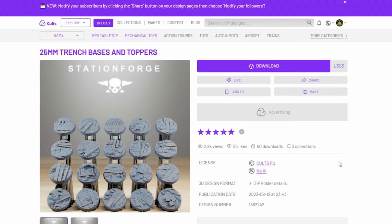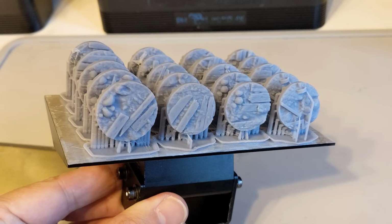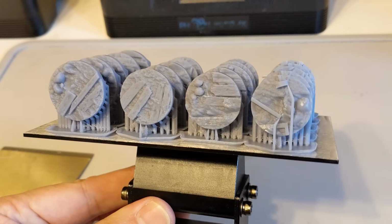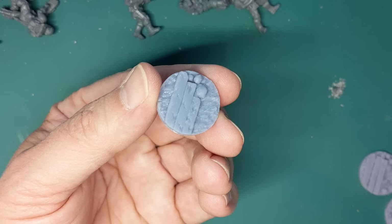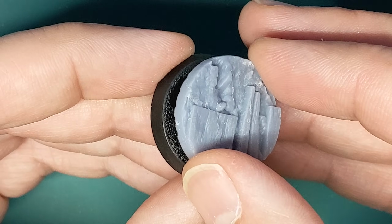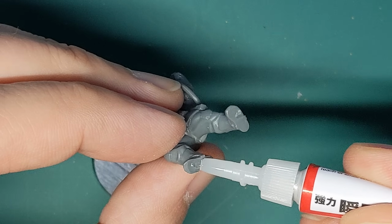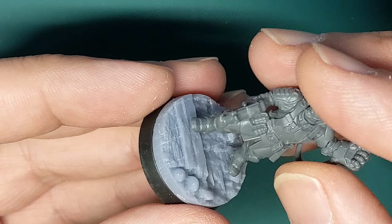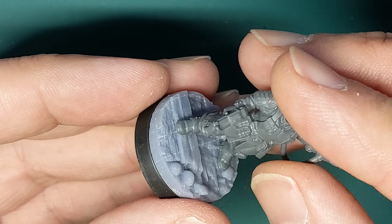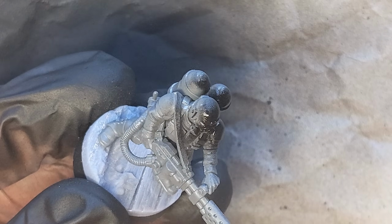Now, I want to do something special for this, so I went out to Cults 3D and found these really great trench warfare bases by Station Forge. They were only $3, so I grabbed those and printed a plate full, and then using some super glue, I just mounted them onto the 25 and 28 millimeter bases. Because the models are plastic and the bases are resin, in order to attach the models to them, we need to use super glue again. And once that's all set, we begin the priming process.